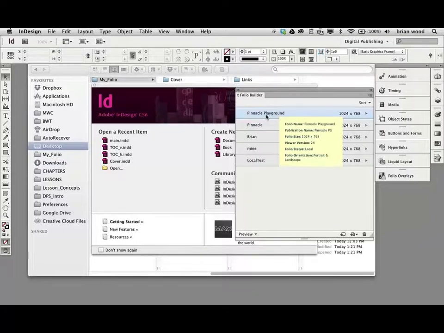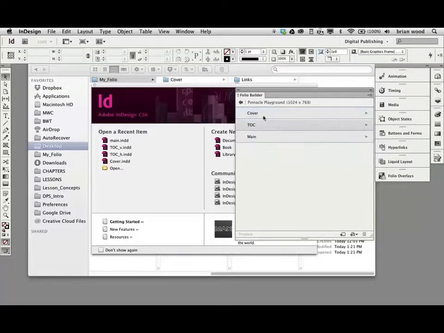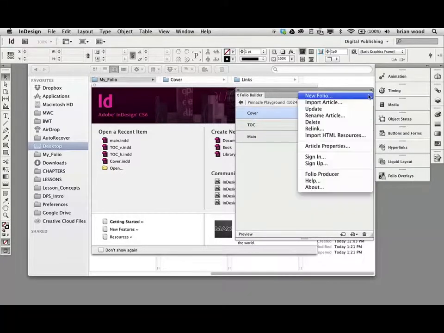Double click on the folio name, dive back into it, and we're going to see all the articles. Click on cover, select it once. There you go. Come to the menu out here, and you're going to see a bunch of things. We've got rename article. If you want to rename it, same thing. I'm not going to show you that. You can just rename it there. Be careful of doing this. If you've already created links, which we're going to do in the next series of videos next week, you have to be careful about renaming it, because links can depend on the name.